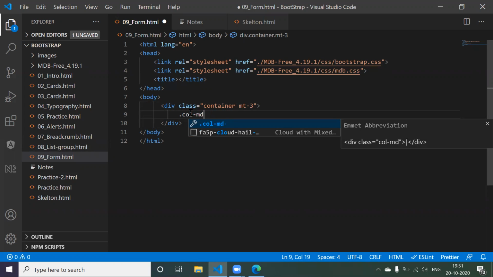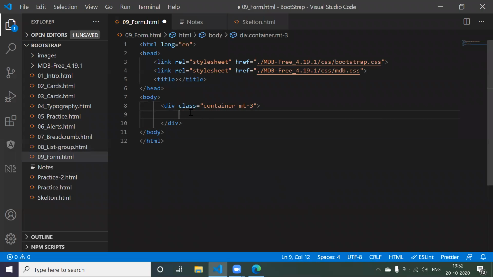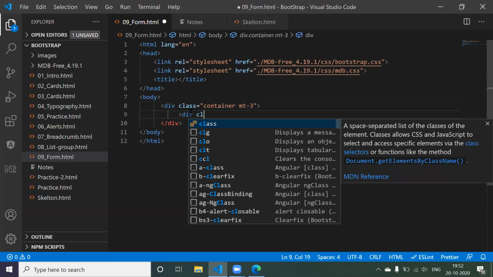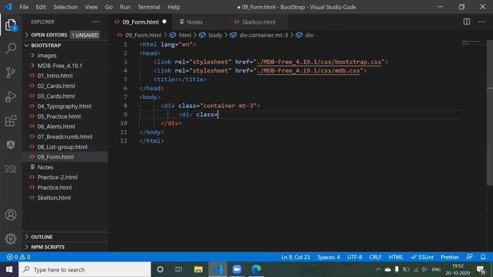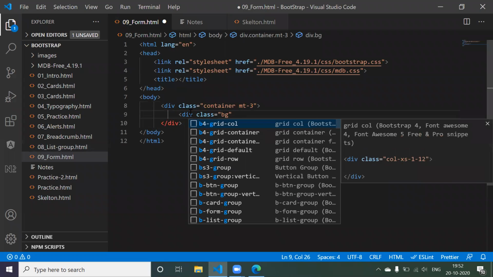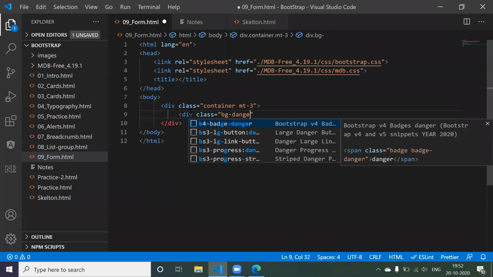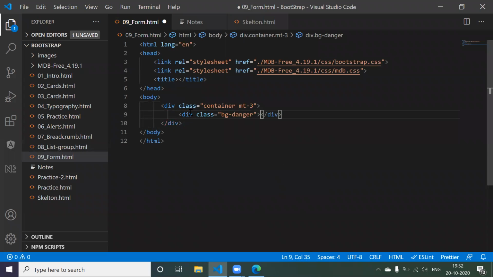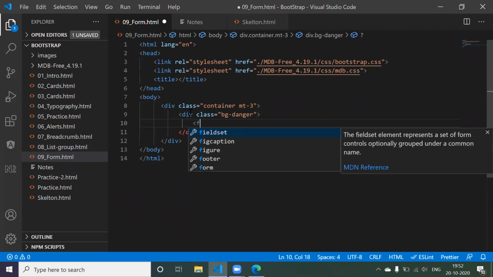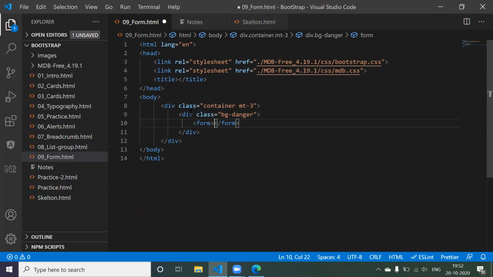We can say 6 or else let it be. Now let me take one div and give a class equals to something like bg danger, some kind of class. Okay, fine. Now in this div I want to take a form. So I wanted to create a form, so everything should be in the form. Already we saw this form concept in the HTML.